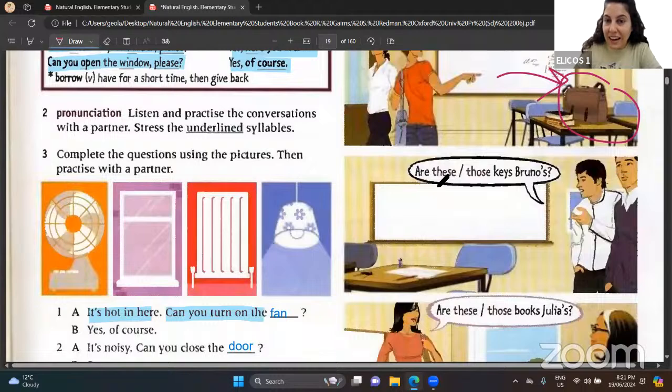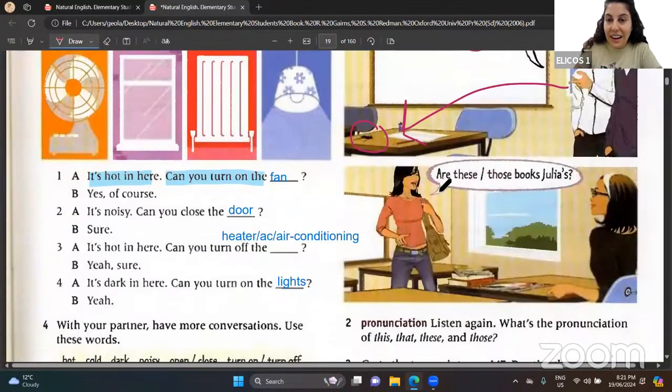He would say are, now plural, because there's many of the object. Are. So, yeah, are those keys Bruno's? Looks like here the keys. Why? Because they're far away. Plural, because you got the S. Are those keys Bruno's? Are there.